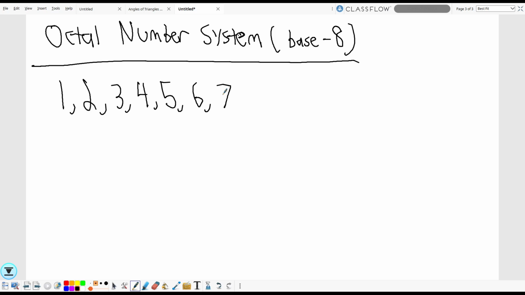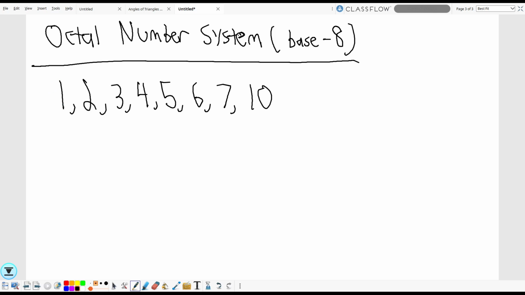We would raise our fifth finger, sixth, seventh. But then what happens, at least when we're counting with fingers, is when we get to that last finger, that would be our 10. And it works the same way in the octal number system. After we hit the last finger, assuming we have 4 fingers on each hand, we count 1, 2, 3, 4, 5, 6, 7, and then we go to 10. That is the basic premise of how the octal number system works. As soon as we get to that last finger, we jump another digit up like we would do with base 10. So there is no 8 as we know it in the octal number system. It stops at 7.